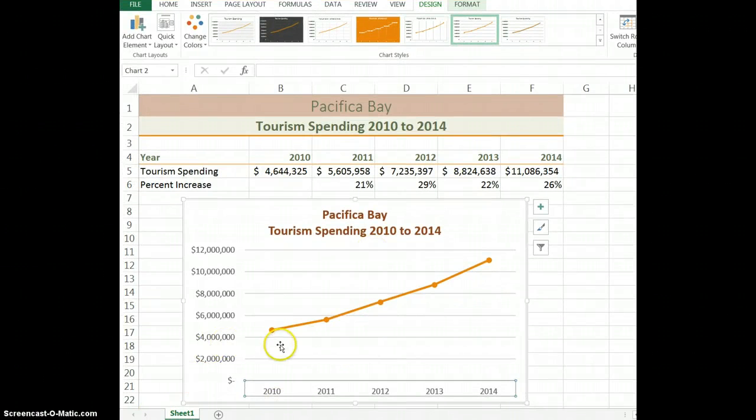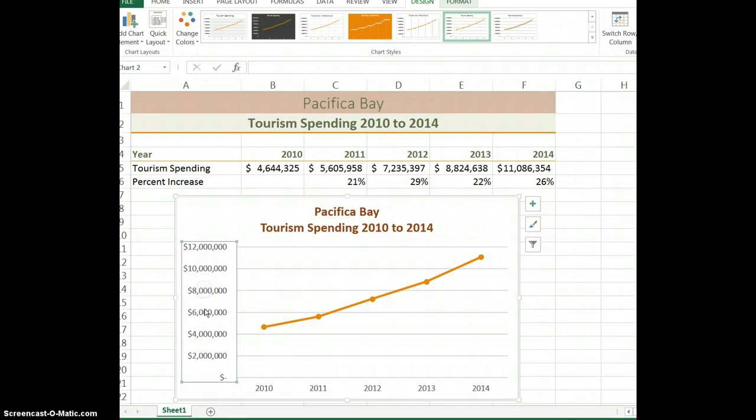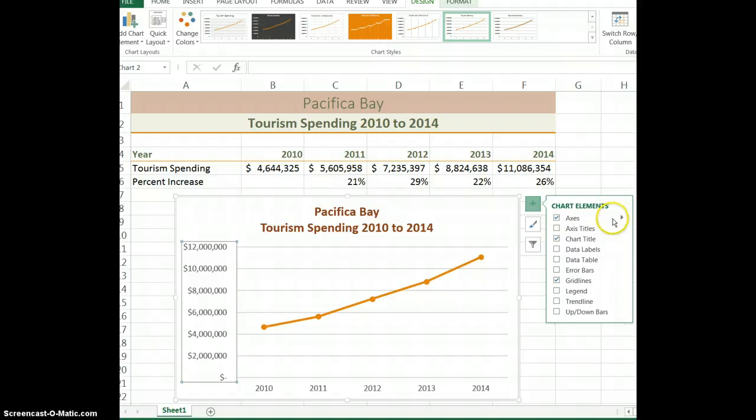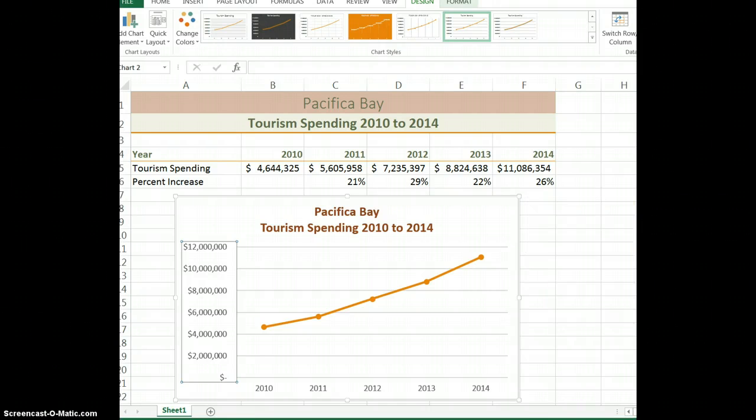Now if you look at your chart, we have a lot of empty space down here that's totally unnecessary. So hover over here till you see vertical axis or vertical value axis, click, and then hit Chart Elements again. Go to Axes, go to the arrow and click More Options.